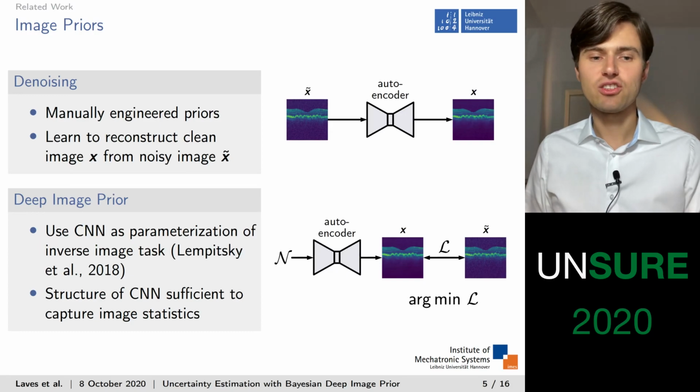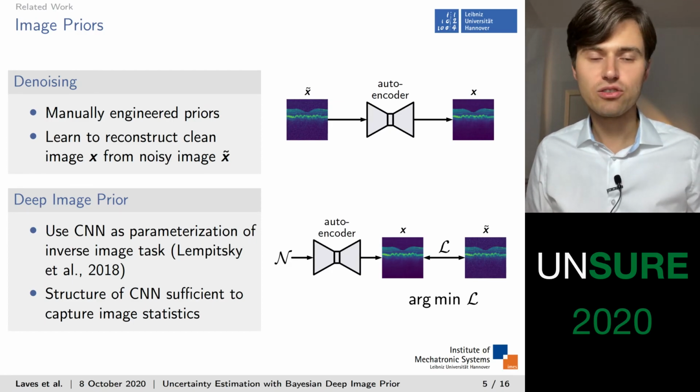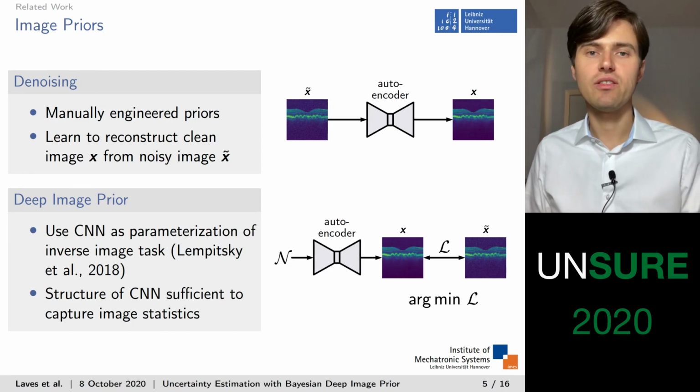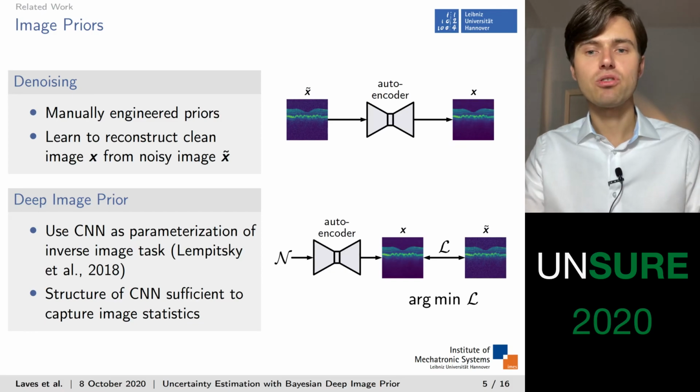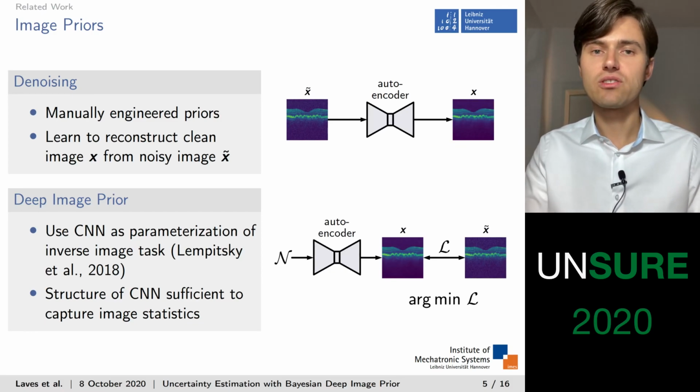However, a key advantage of deep image prior is the absence of hallucinations, since there's no prior training involved in this approach. A Bayesian approach, however, could alleviate overfitting and additionally provide a reconstruction uncertainty.